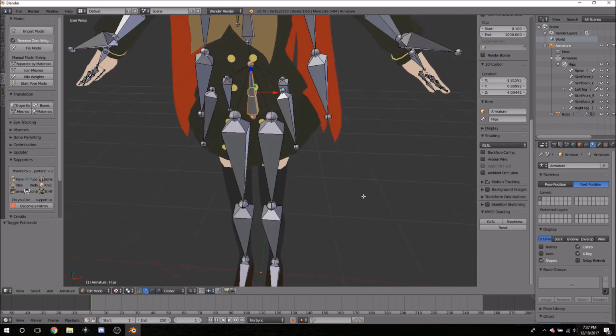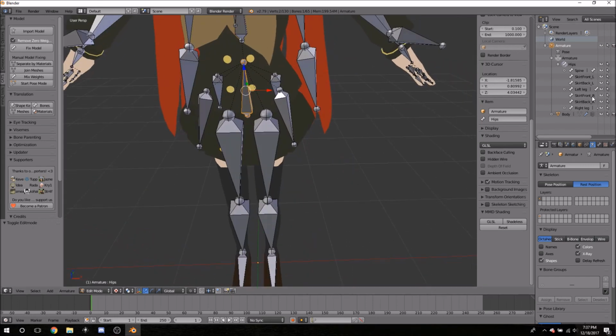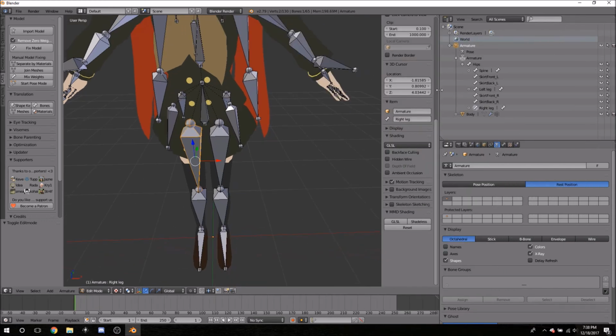Again, though, I'll just go over that. In the odd event that your hip bones or legs haven't mapped, think: if your legs are not children, meaning under the directory of the hips, and you don't see anything named legs here. In this case, I have left leg and right leg, which is good. If you don't see that, that's bad. You need to look for your legs because they're missing.